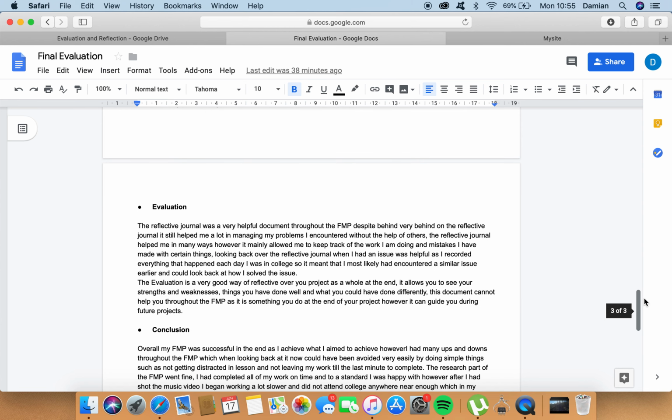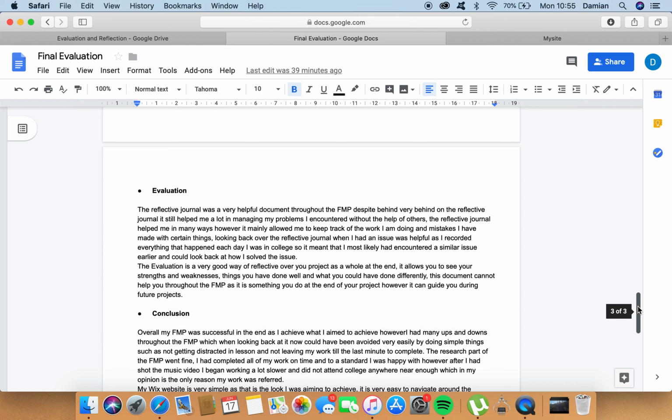And yeah, so this is the evaluation of the project as you were going along. So looking at the reflective journal and how it helped me personally get through the FMP, and how it benefited me just by having that document.